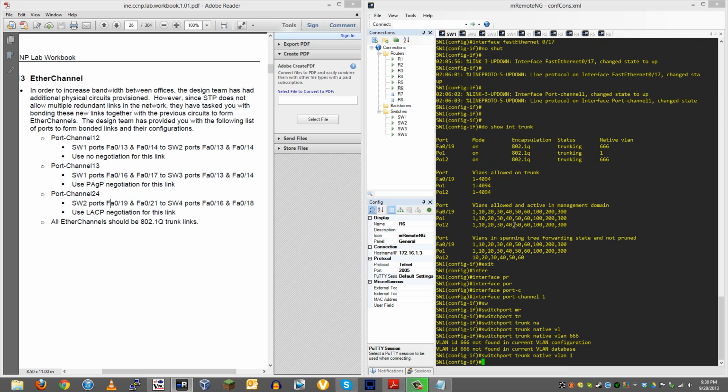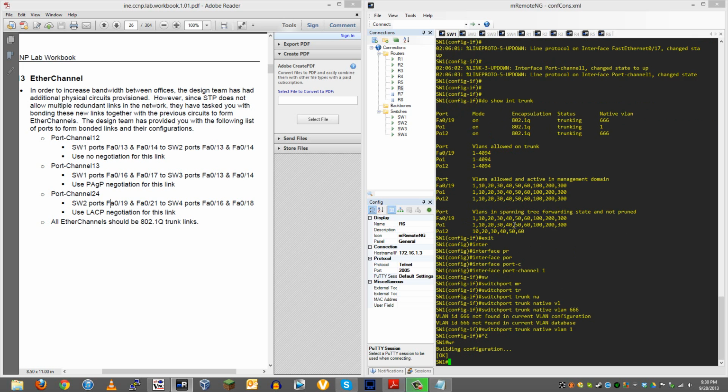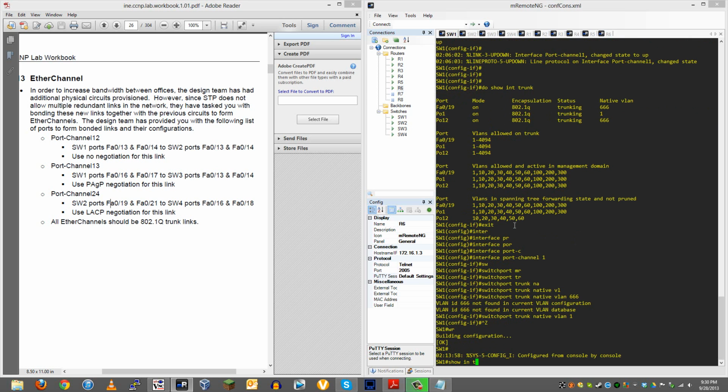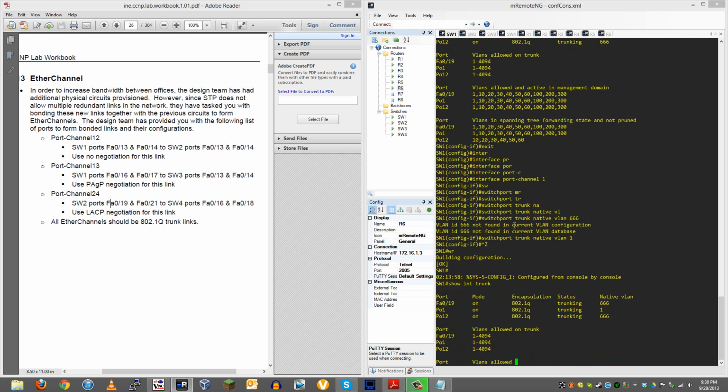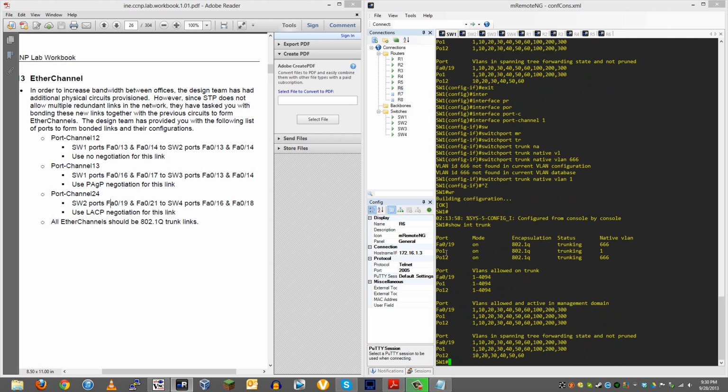So let me just verify once again that show interface trunk. We should have port channel 1 and 13 here. Port channel 1 and 13, or sorry, 1 and 12. 13 being port channel 13.